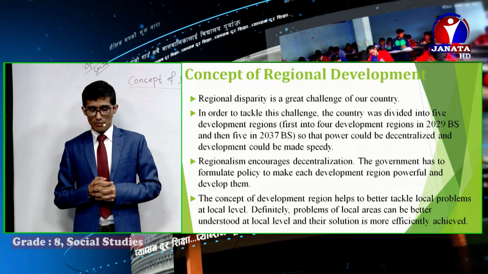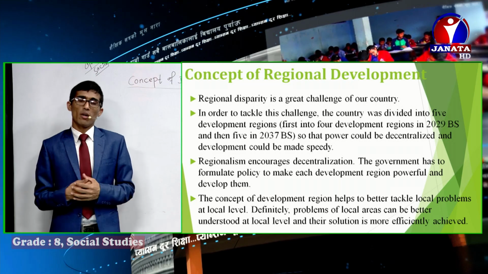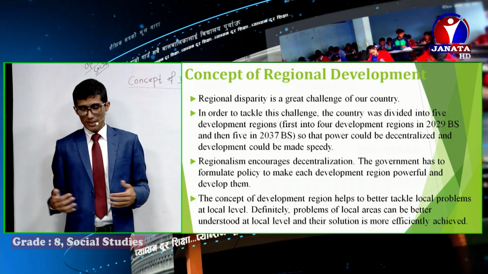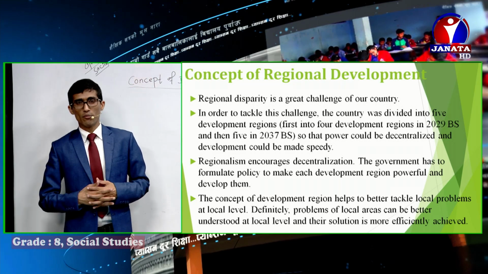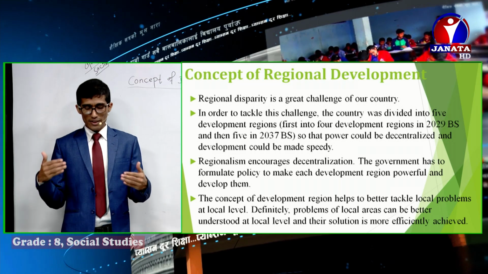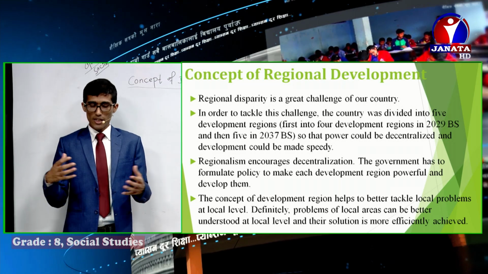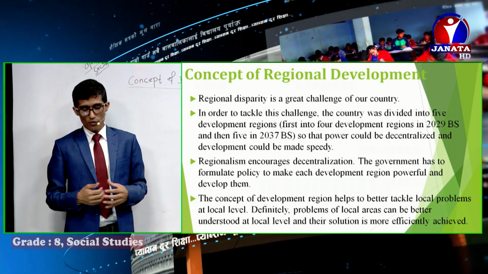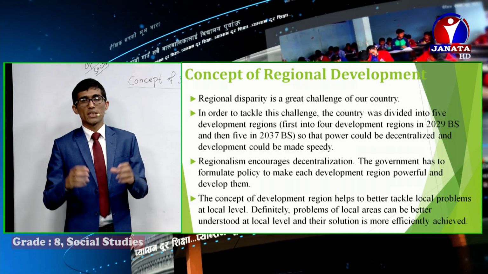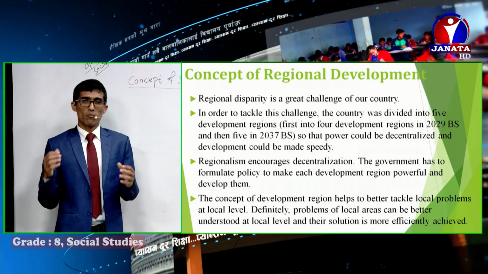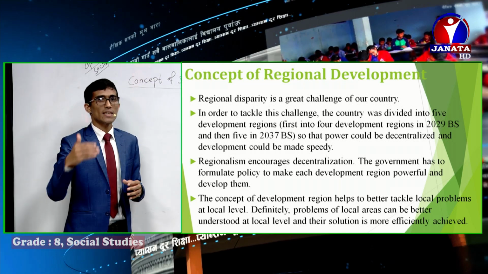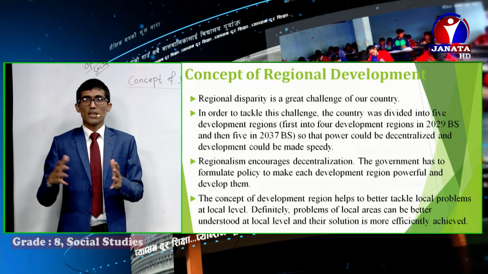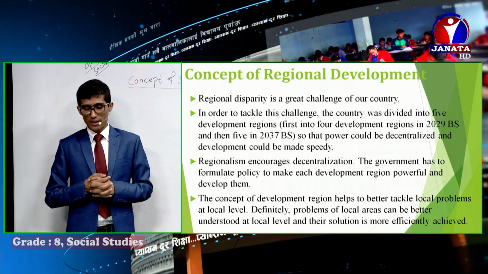Another means regionalism. I already told you, the concept of regional development or regionalism. Regionalism encourages decentralization. In the previous point too, I have told you that it encourages the decentralization of the state power, and the government has to formulate policy to make each development region powerful and develop them. What is the purpose? Means government formulates policies and plans for the proper development of each and every region equally, to reduce the regional disparity. That was the very first thing we need to remember.